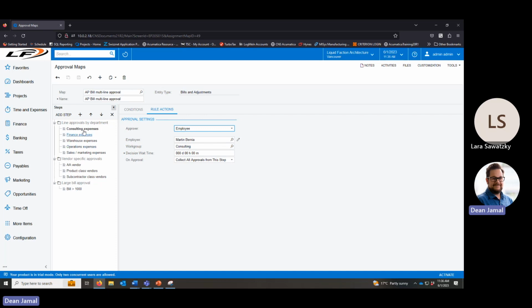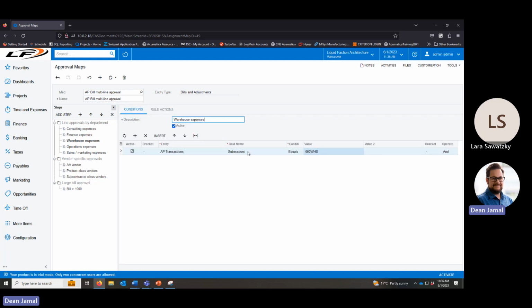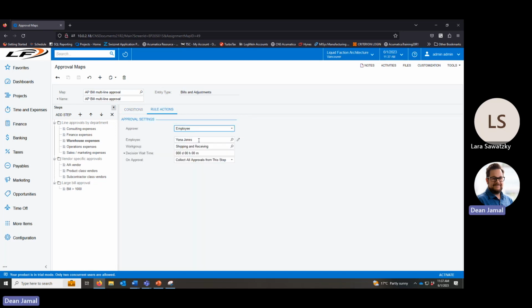So in this case, for consulting expenses, Martin Bernia is going to be the approver. For warehouse expenses, we've got something similar, but when the sub-account equals warehouse, 000 WHS, then we have Yona Jones approving. So we've got 5 different departments here with 5 different approvers.